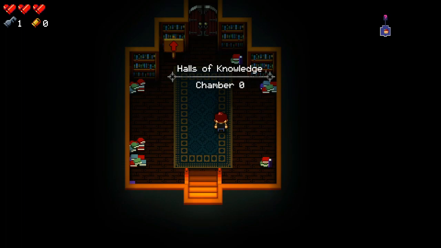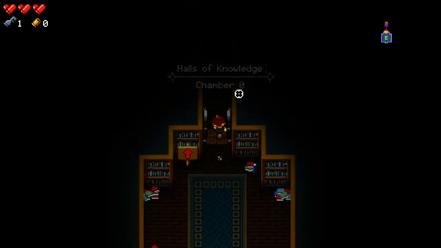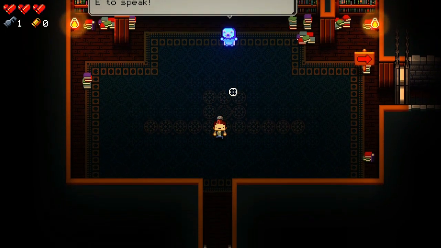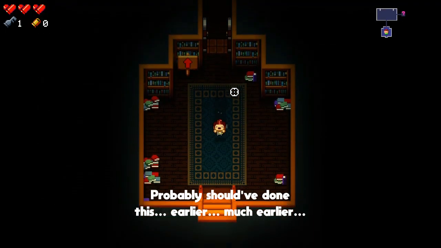Halls of Knowledge, Chamber Zero. We can also leave, I guess. But this place would actually teach you how to play. Which I'm good. I'm pretty good at the moment.